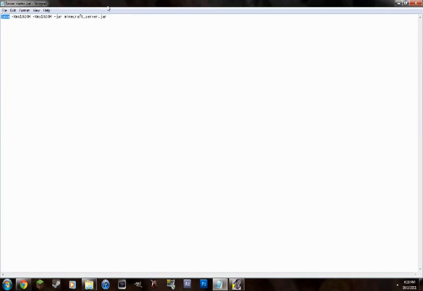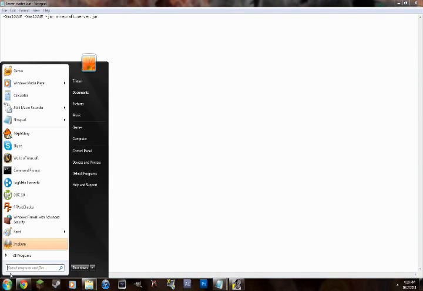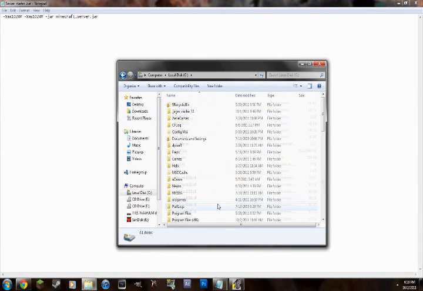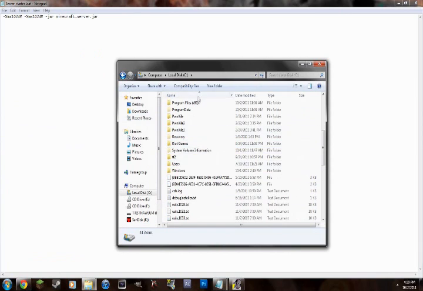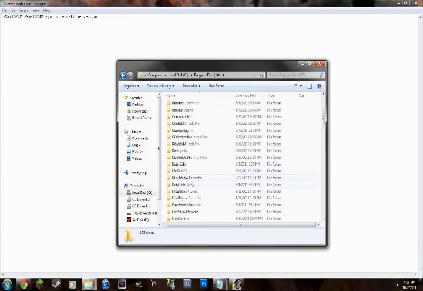Okay, so we're going to right click on it and hit Edit, and we're going to paste in the thing from the Minecraft website, and where it says Java, you're going to delete that and go to your Java folder. I'll go to it real quick.